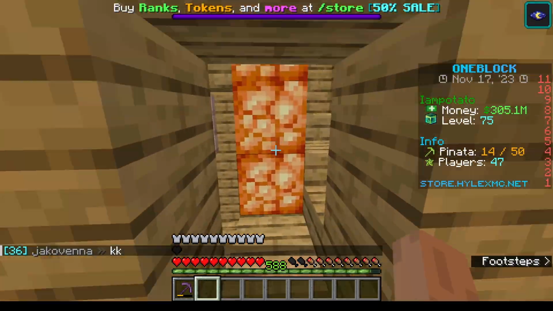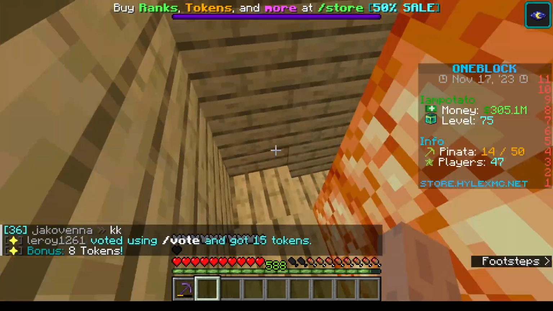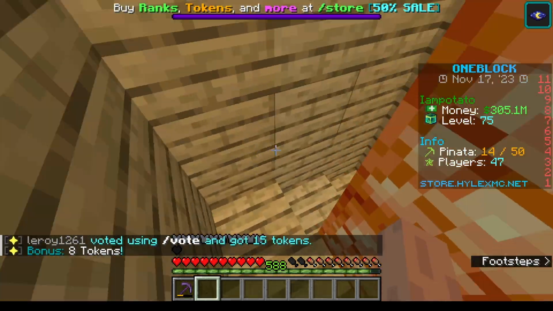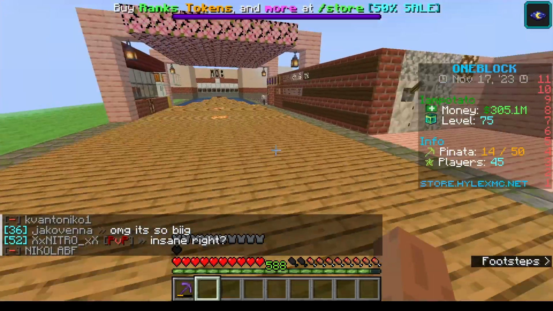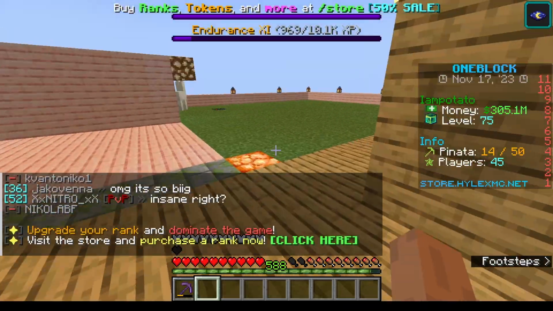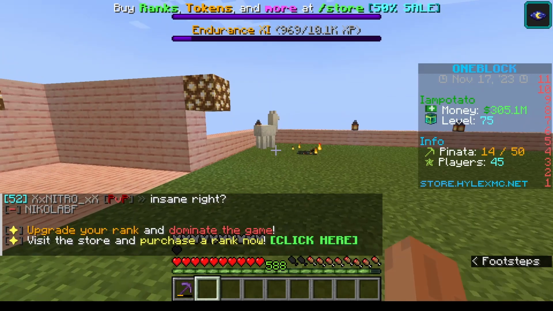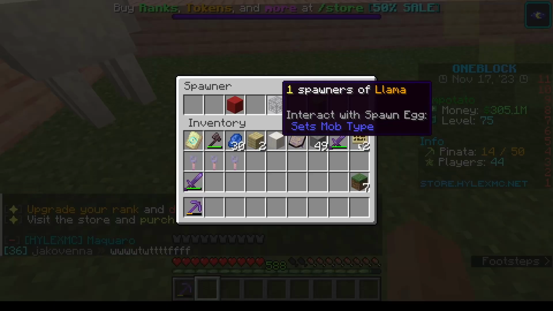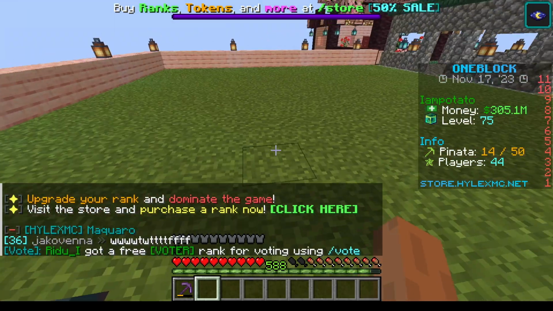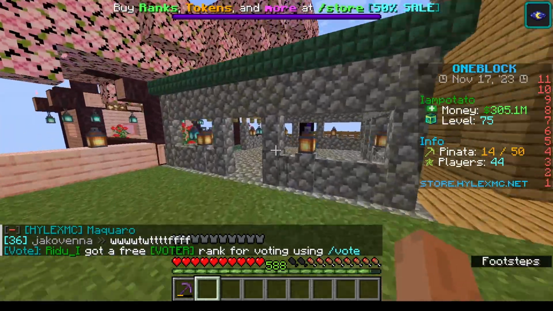This here is a stairway that I built from the bottom of the OneBlock's build limit, all the way up to the top of the build limit. This is the bottom layer of my island. This is where my mob farm is. Looks like I forgot about a mob spawner down here. I'll move him later, it's only a single llama spawner anyway.